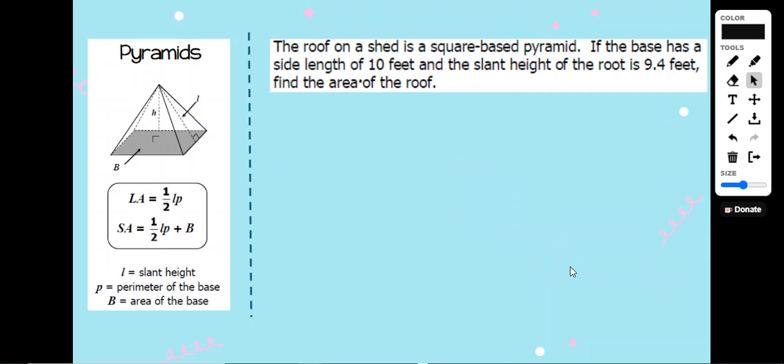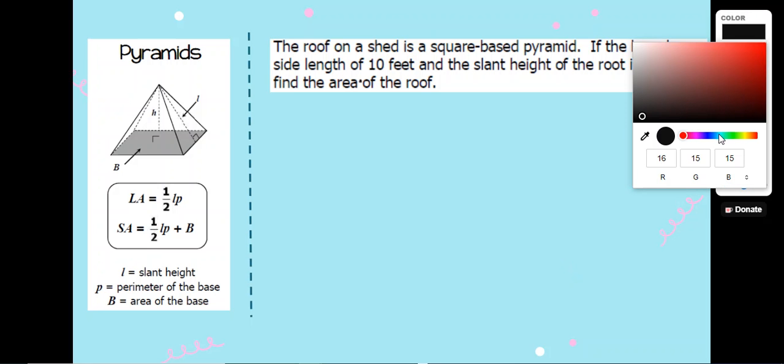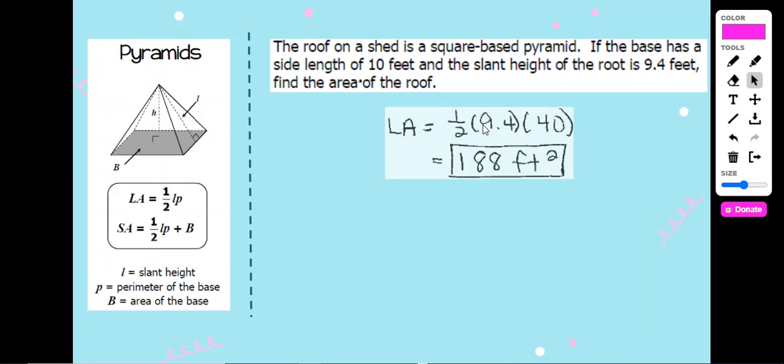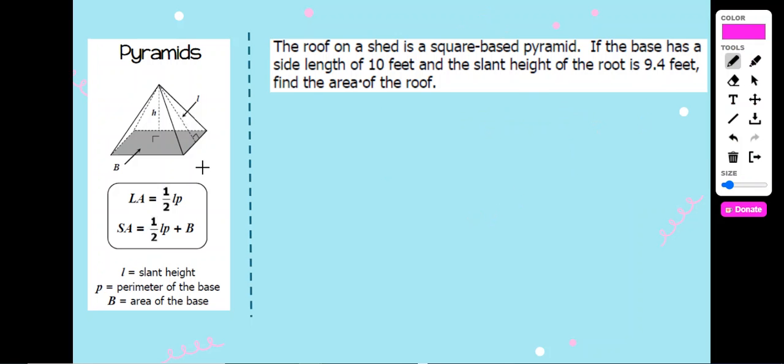This one's not on your formula sheet, so take a minute to look up and check this one out. Okay, we've got the roof on a shed of a square base pyramid. A roof, you say. So whenever I have a word problem of any nature, I am typically going to try to draw it because I find that to make my life easier. So I've got a roof, and it's on a shed of a square base pyramid. So square base pyramid roof, okay? Here's our hastily drawn shed of dubious quality.